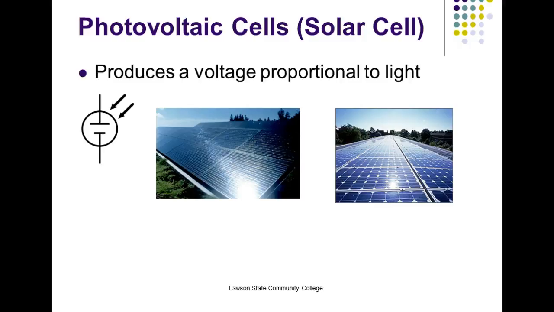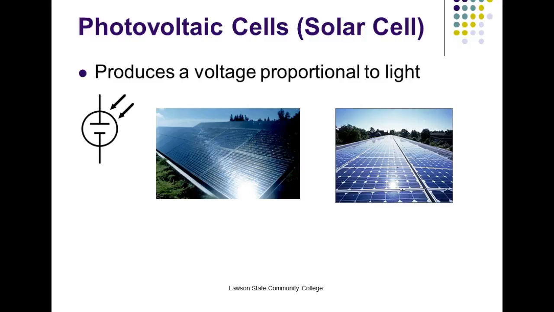These are the ones we have. You can hook these things in. What do we hook sources in series for? When we hook sources in series, what does that do for us? Increases the voltage. When we hook sources in parallel, what does that do? Increases the current. You'll understand that. And you see that all the time, even in remotes. You'll have batteries in series, batteries in parallel. So this would be a single cell.